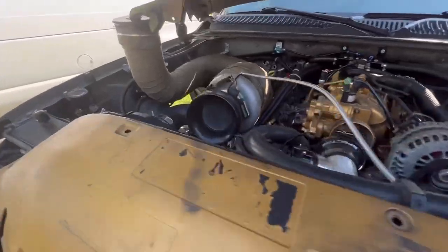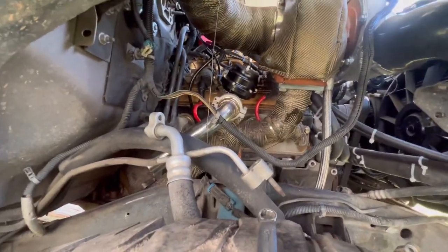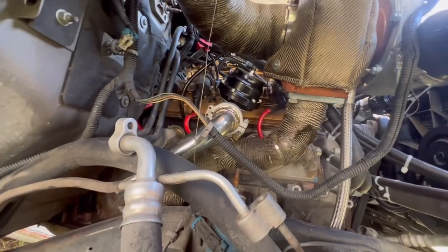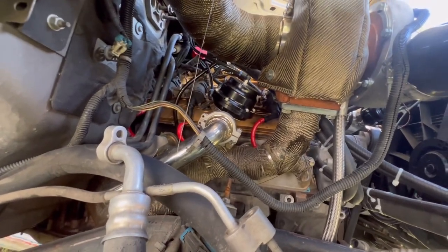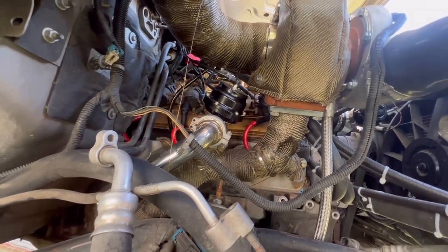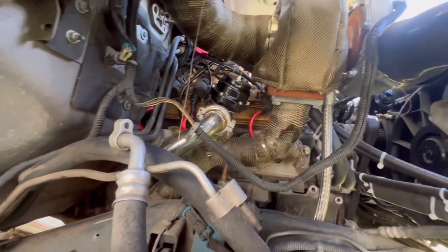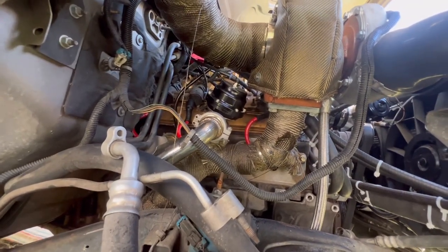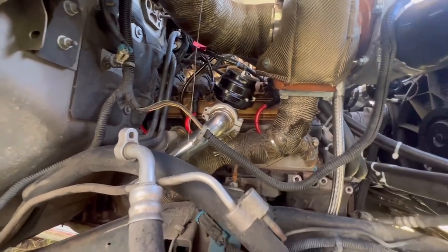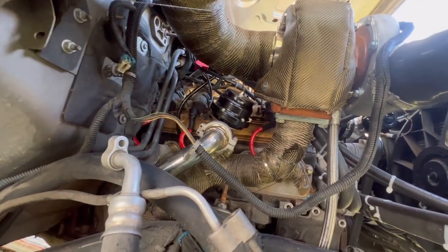Guys, I do see some smoke somewhere. Oh, that's water. That's water. That kind of scared the hell out of me. I'm not gonna cap, that's water. I think that's water. Yeah, that's water. Wow. She actually, wow.